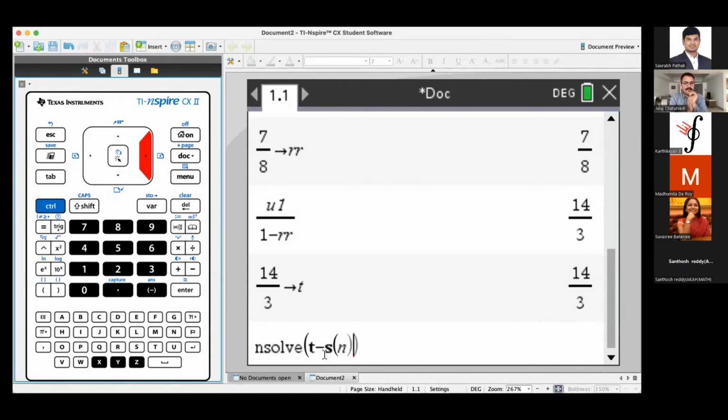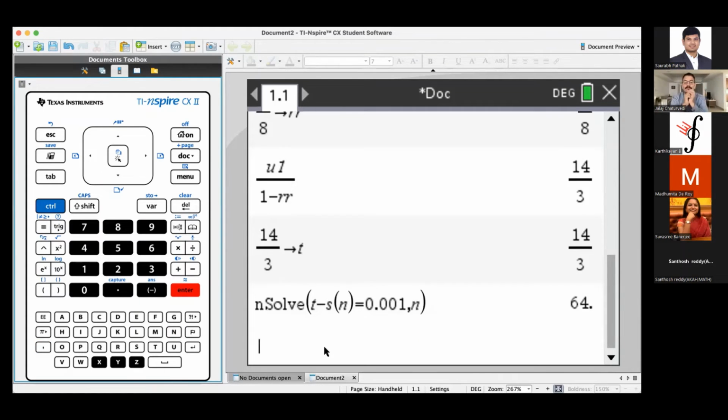For this to be less than 0.001, we can assume this is equal to 0.001. And what is your variable here? N. So when you enter, your answer is 64. It means when you take 64 terms, the difference will be 0.001. So the least value will be 64.